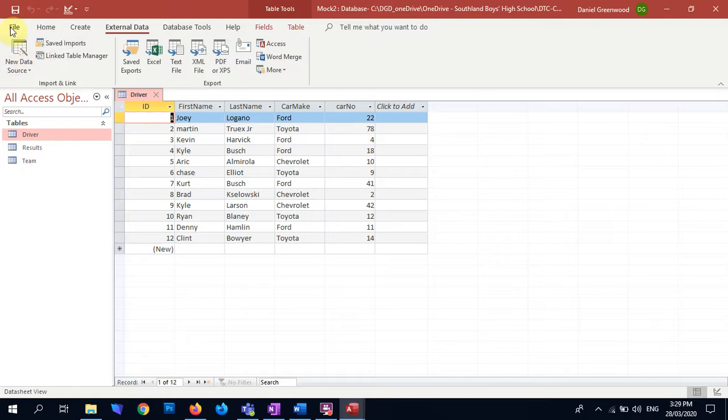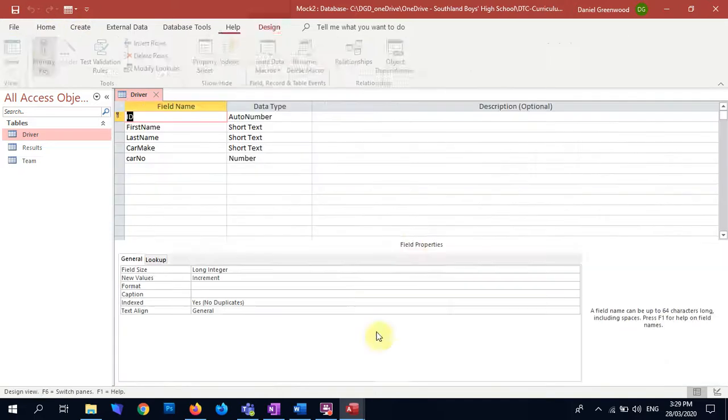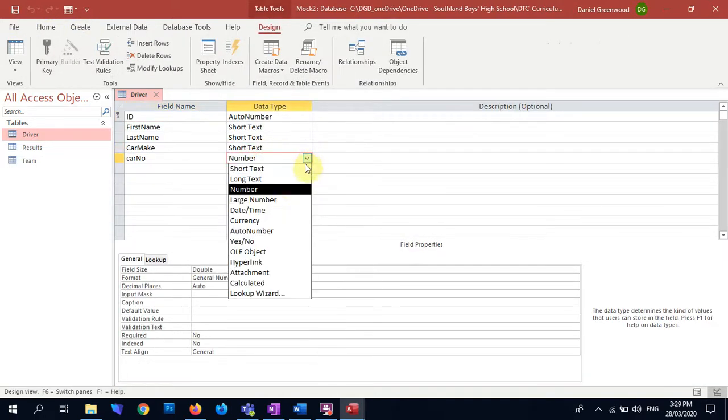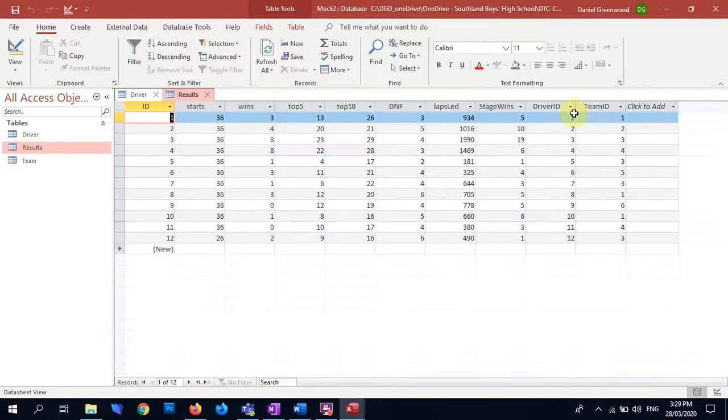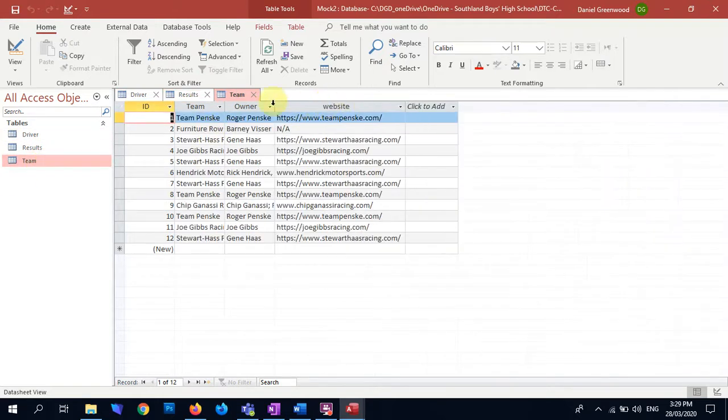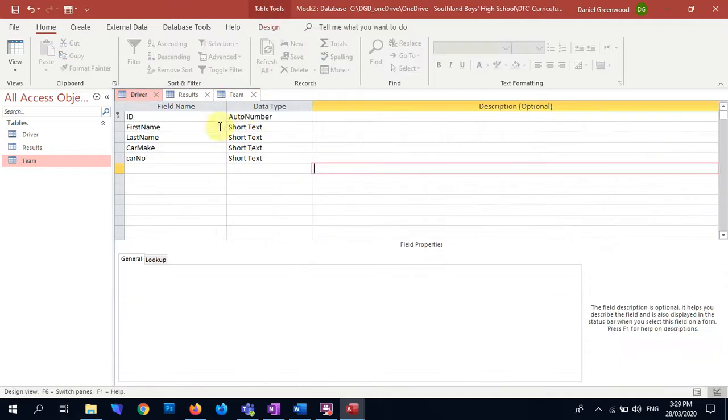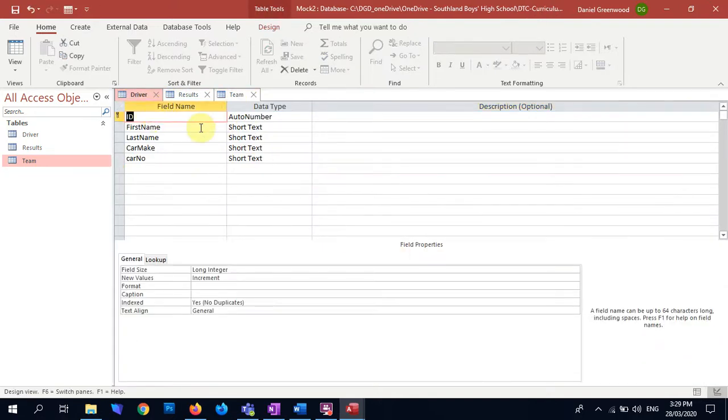So this is a good opportunity or good timing to go into design view. I'm just going to flick this to short text just so it looks terrible. Take my screenshot. Now it doesn't matter which table. Obviously a table that has better stuff to look between, but I can't be bothered flicking those always backwards and forwards. And team, so whatever table is reasonable without killing yourself. So I might call this driver ID, right? And I'll take a screenshot.